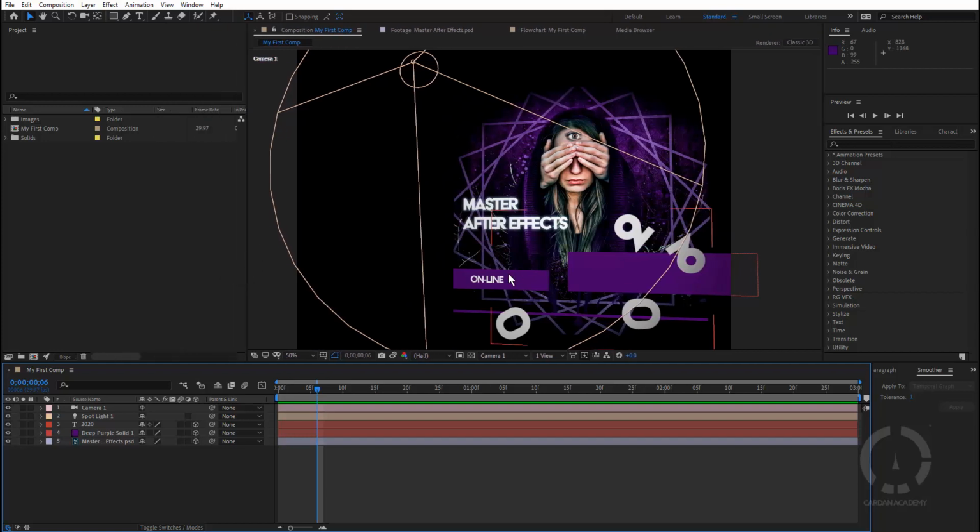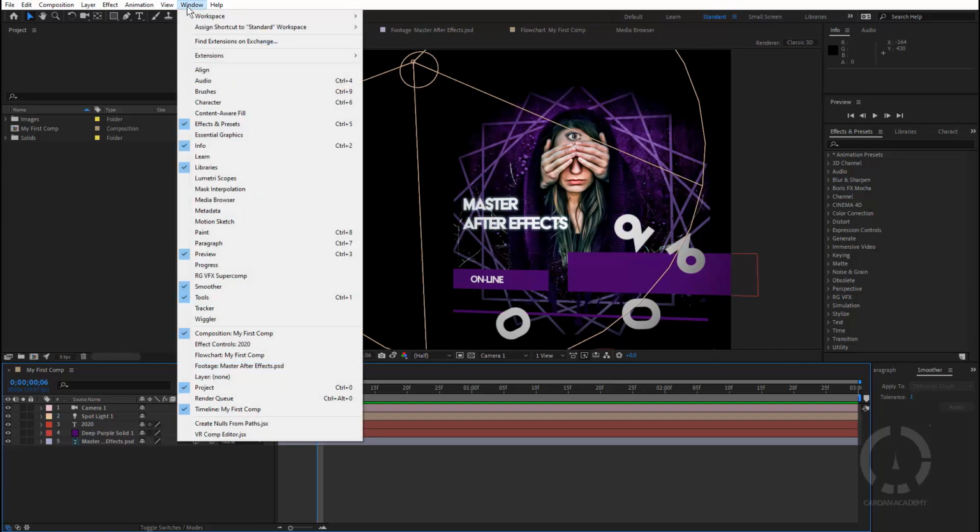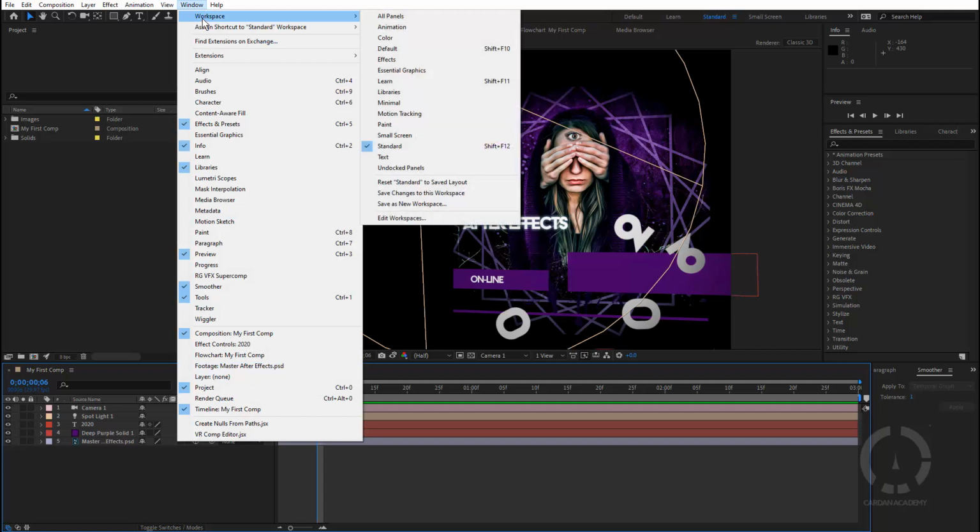Now, something that you can do here is go to Window, for example, and we have an option here called Workspace. Now, we have different types of workspaces that we can use, and this is really cool. Now, in my case, I like to use the standard. This is my favorite one. I don't really need to create a new one or any other one. When I was starting with After Effects, yes, I was creating my own interfaces and all of these kind of things. But now we have everything. We have a lot of different options. And if you want, you can create your own customized interfaces.